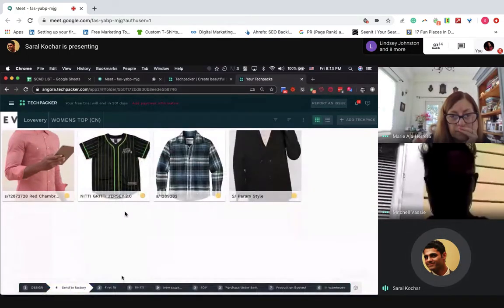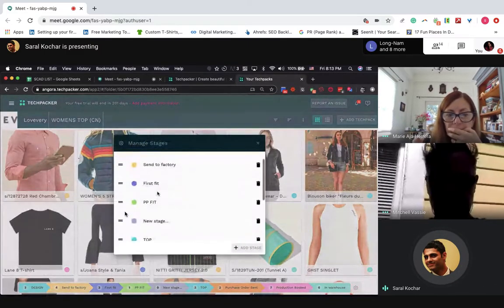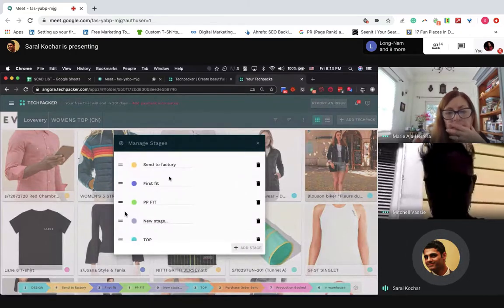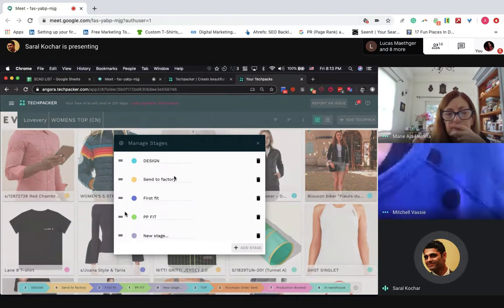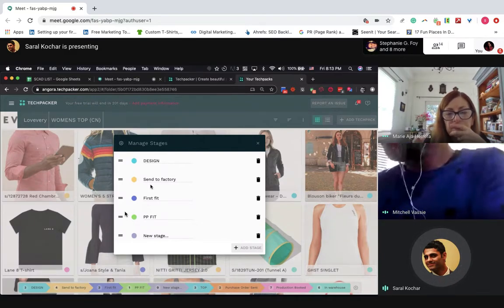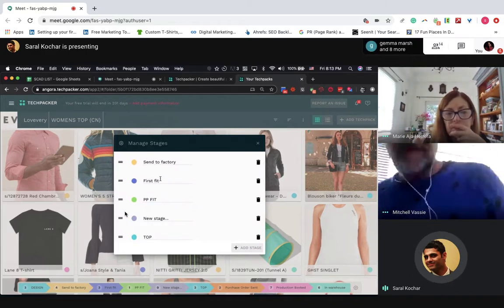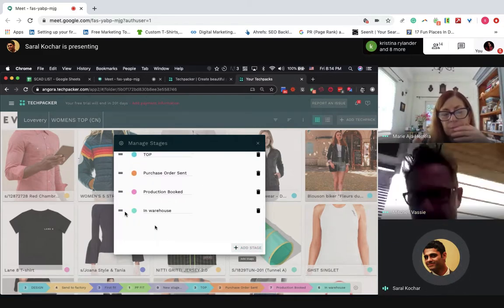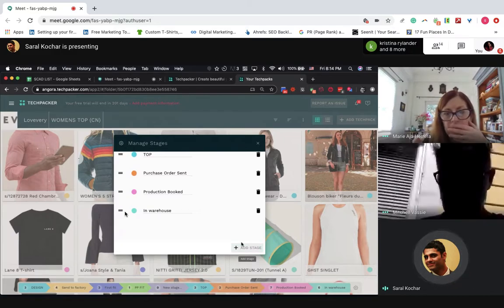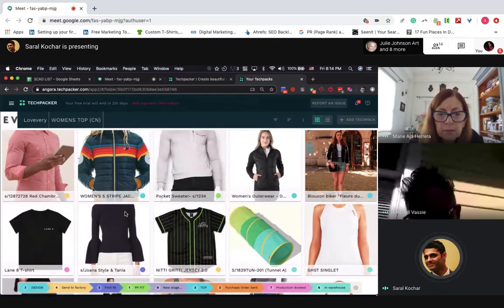Now to design this workflow, you can just click here. You can customize it according to your need. So if you may not have design sent to factory, maybe approval from the faculty or something, you can set that up directly, or showcase first sample, or add fit approval comments. So you can manage this yourself and add stages directly here and set that up for your team. All right. Any questions about the stages or workflow here?